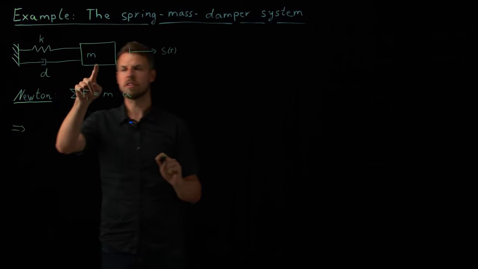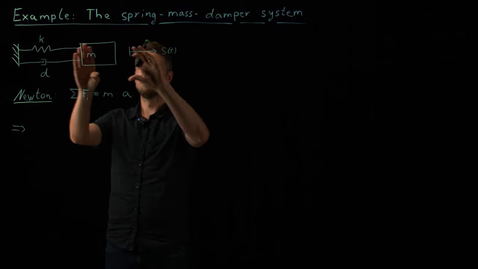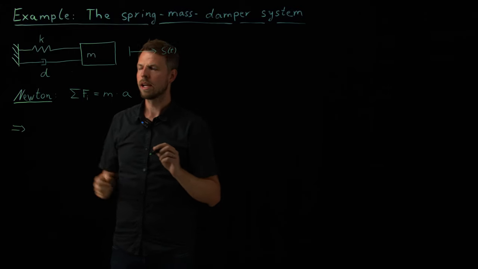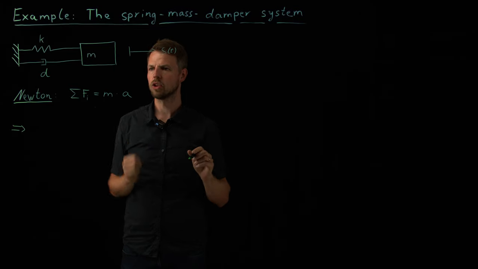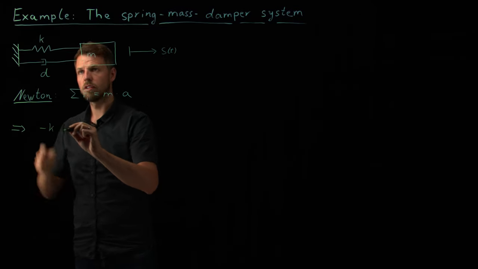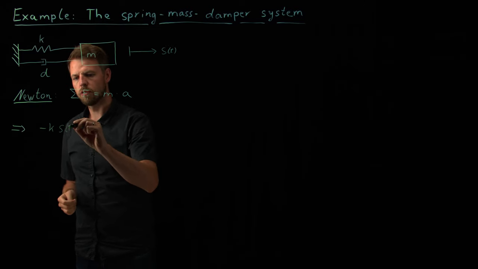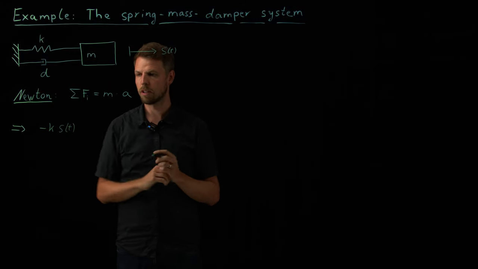What I get is two forces acting on this mass. So what we will have is if the mass moves to the right, the spring will pull it back. And it will pull it back proportional to the elongation of the spring. So the spring force is k, the stiffness coefficient, times the position of the mass. If I move it right, the force turns left. This is why I have a minus sign.